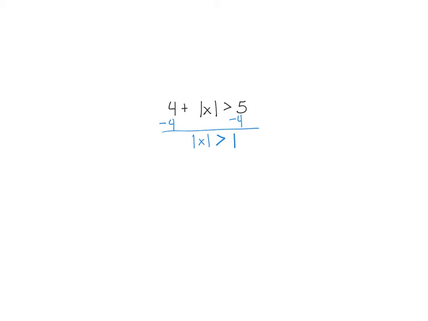Okay, now we have to undo our absolute value sign. This is where we get those 2 inequalities from this one. So here it's going to be exactly like you see it. X is greater than 1, or x is, change the sign, less than, change the sign again, -1. So you've got to turn that inequality sign as well as change the side of what it's unequal to.